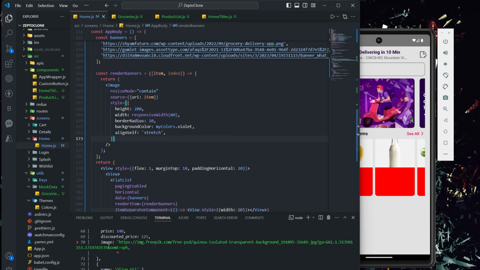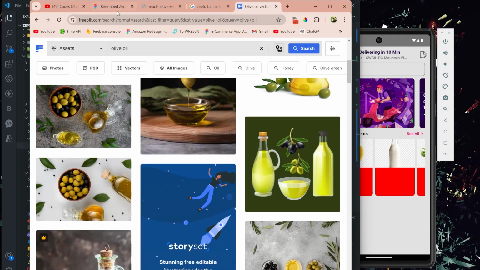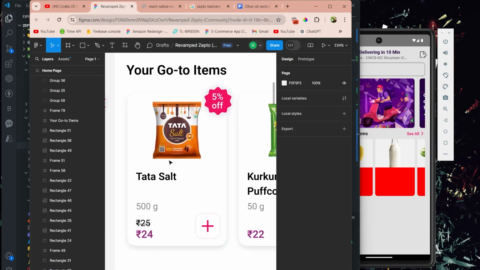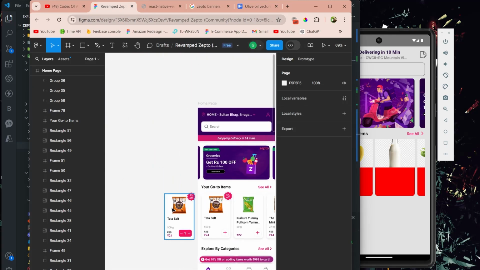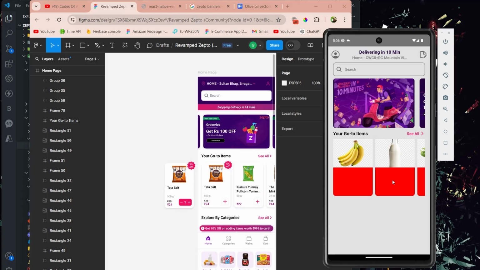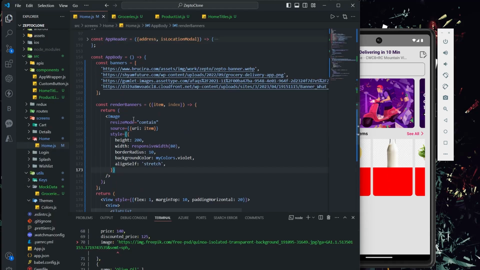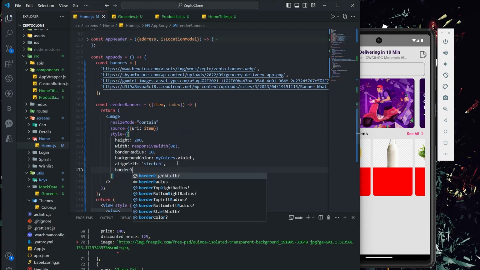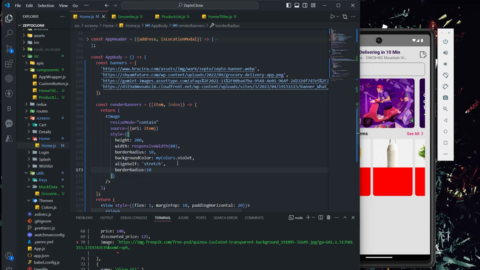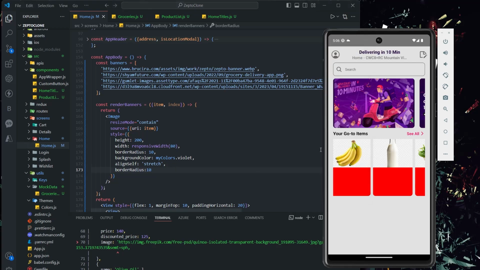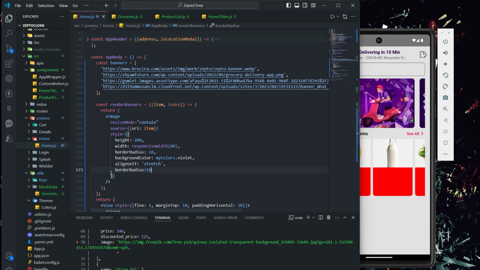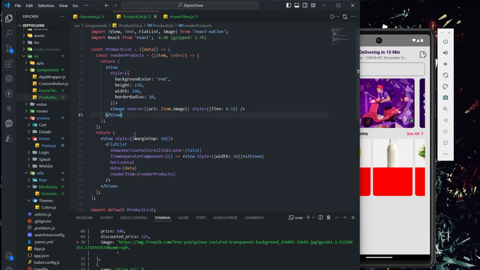So now what I'm going to do, let's see the UI here. Let's make these images curved also, because we want a border radius of 10. Perfect. And not this, not here, not here. Let me close this home first.